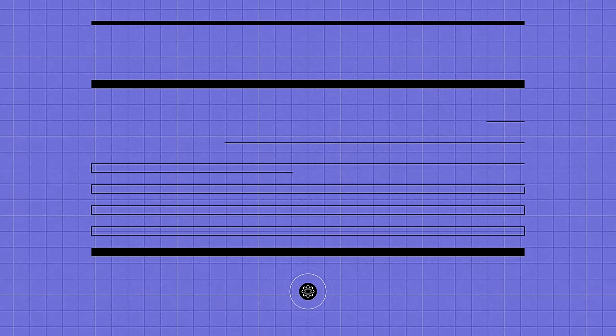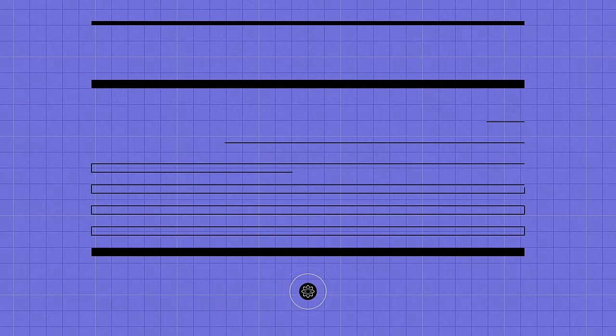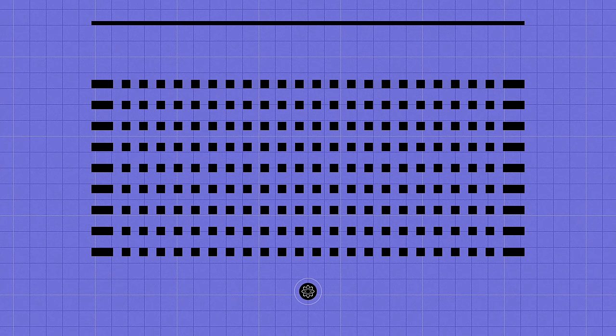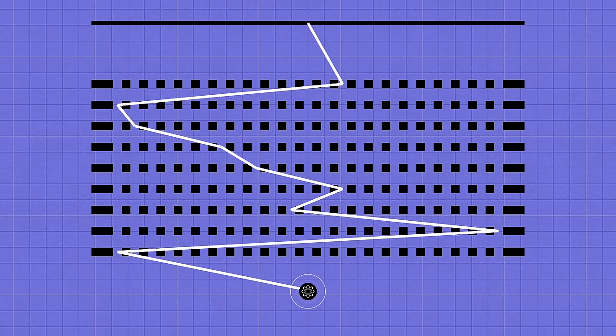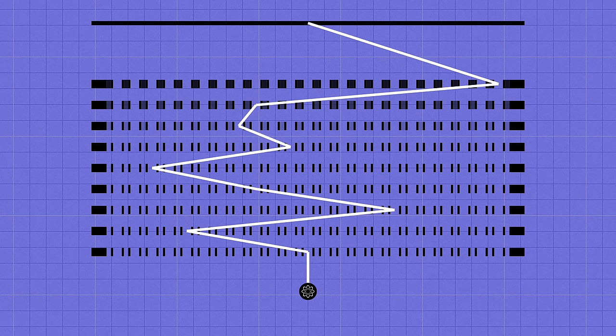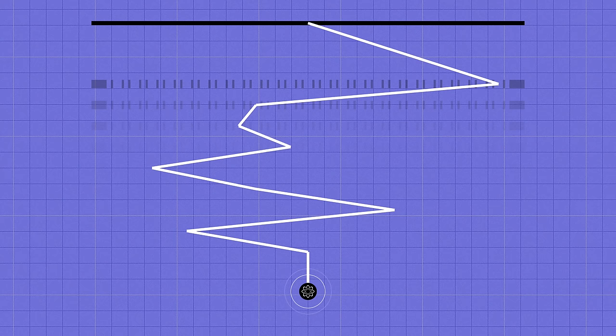Now take this idea to the logical extreme. We completely fill the region with parallel barriers, and through each one we drill many many little holes. Then we need to account for all the possible routes the particle could take, traveling from any one hole to any other on its way across. In fact, we can imagine drilling so many holes that the barriers themselves effectively disappear. Just like when I mentioned Huygens' principle in the last video. We drill through all the barriers until we're effectively left with empty space again.